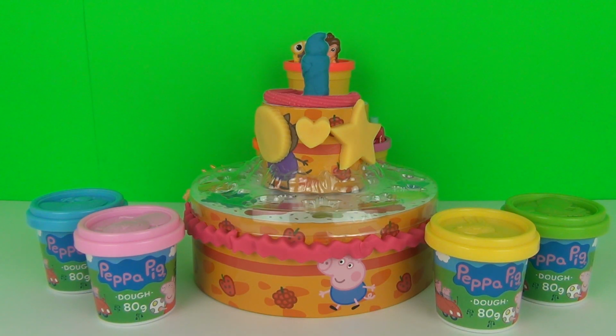So there you go, a very cool set with lots of fun to be had making and decorating your very own Peppa Pig cake.